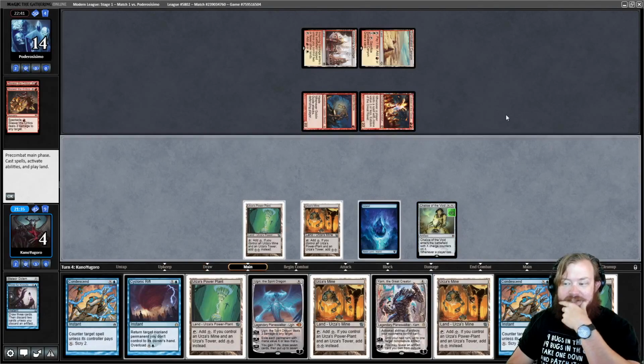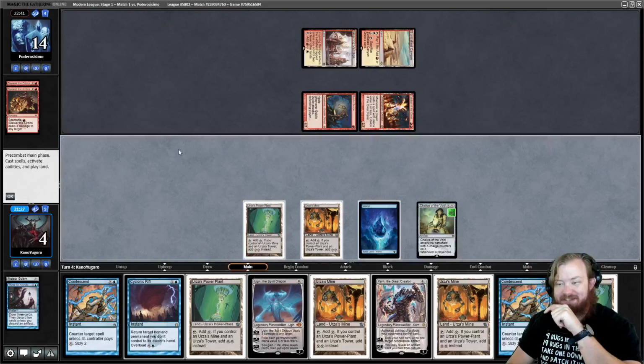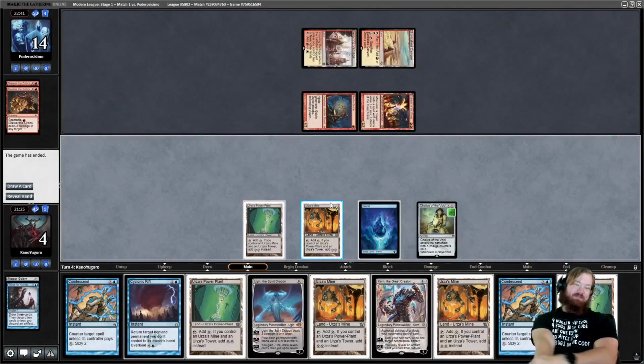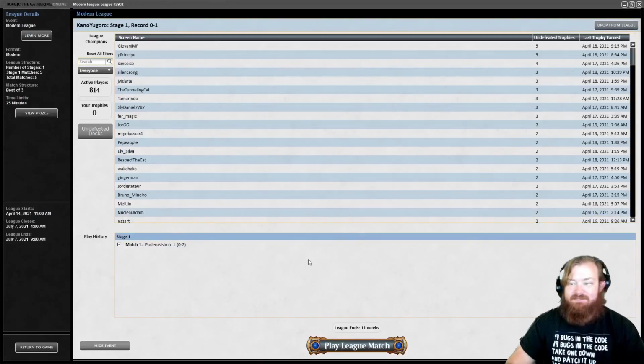We did not hit Tower, we hit every other Tron land under the sun. So the only thing I can cast this turn that doesn't kill me is nothing. So we're just going to be dead to burn then. That's unfortunate. Alrighty, I'll see you guys in round 2.